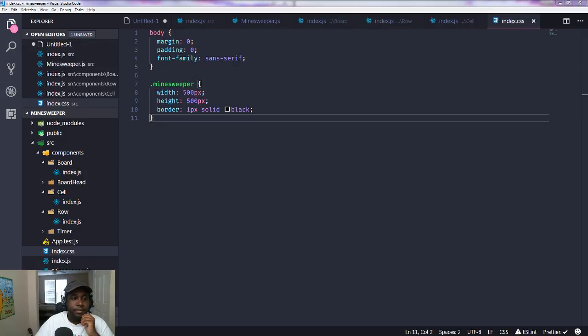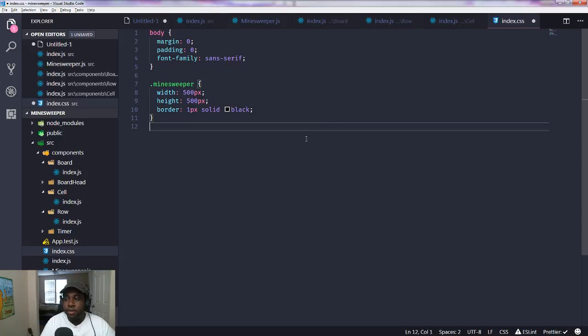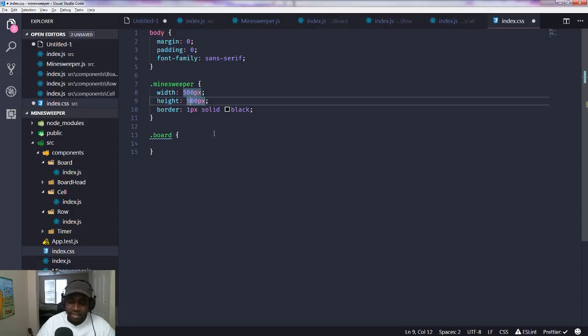Actually, we're going to end up having another item in here, like our board head. So let's make the height 600, and we'll leave some room in there for a board head eventually.